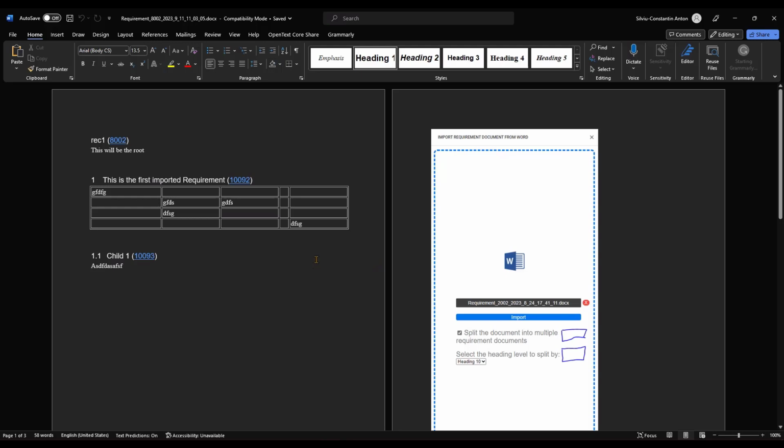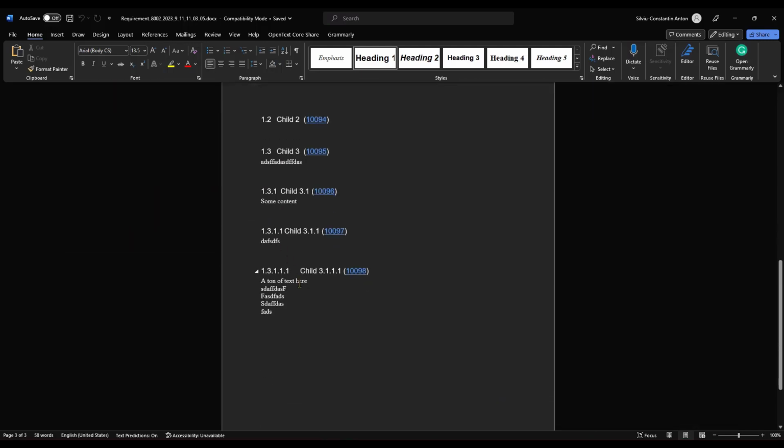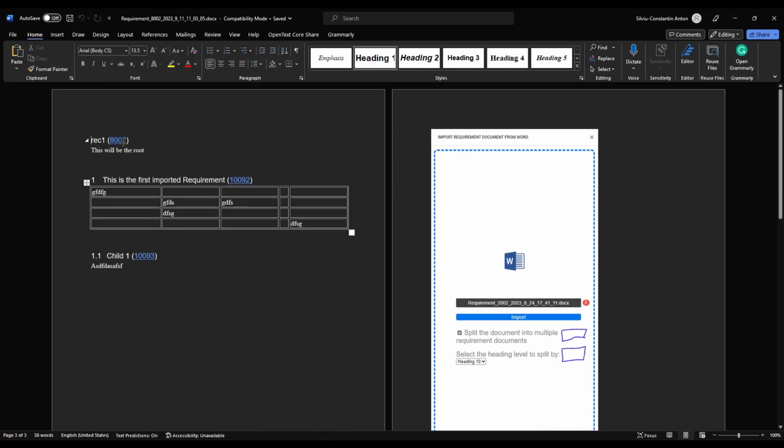As we can see, for each requirement document that we've exported, an ID with a new embedded URL has been created. So how update works is looking at those IDs, and if it finds an ID inside parentheses which has an embedded URL inside it, it searches for it in Octane and tries to update the requirement document.